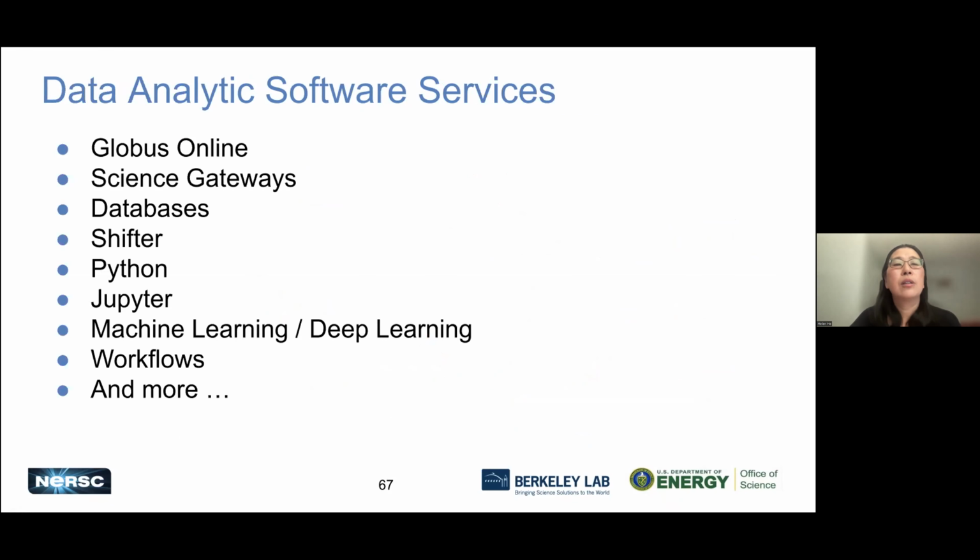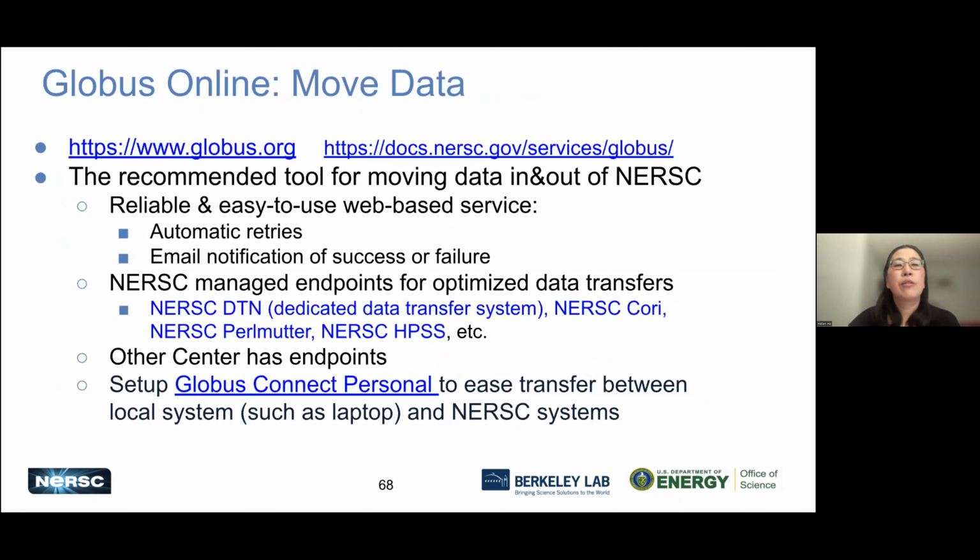So this is the list here for Globus Online. What is this for? It's for moving data between different endpoints. The endpoints are mostly available on ESnet, the big data network. It's in many big HPC centers in the US and Europe, around the world.